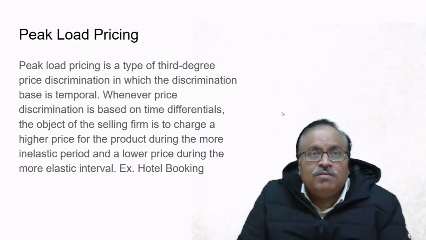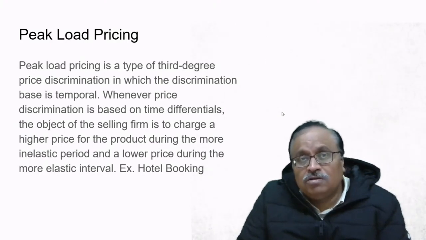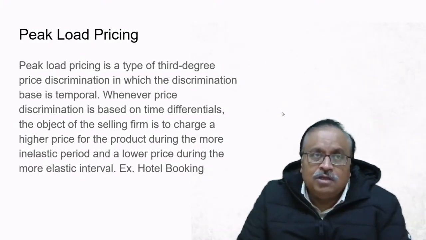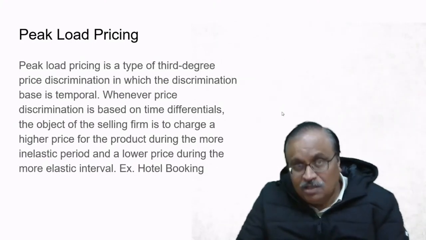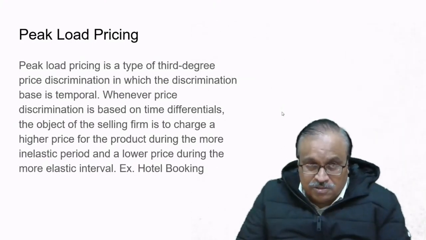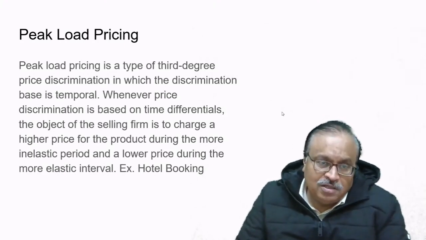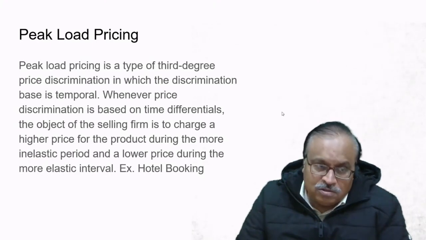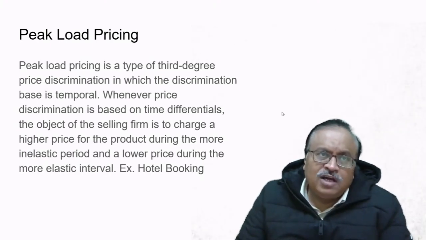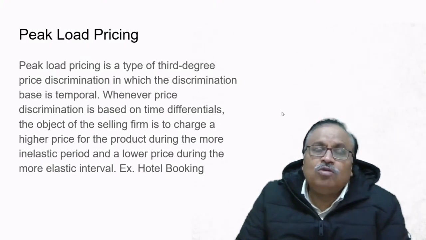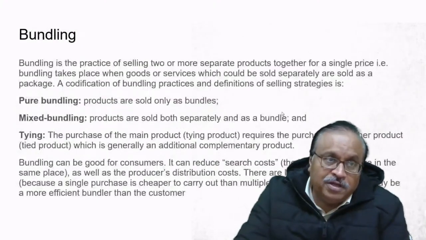Even today, we can find that airline booking is based on a dynamic pricing system. When there is a peak load time, the prices will be more. When there is less demand for the airline ticket, the prices will be less. This applies for the hotel booking also. So the object of the selling firm is to charge a higher price for the product during the more inelastic period and a lower price during the elastic period.